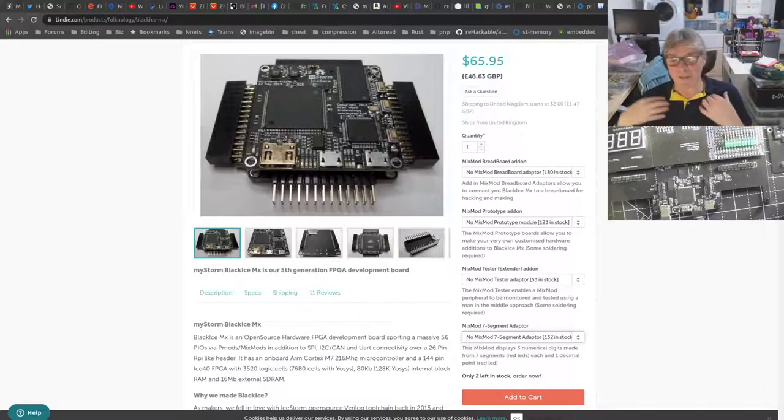Because don't forget, you may buy more than fits on the board because you might not use them all at once, and then you can swap them in and out as you want. That's the way it works. You're not confined to doing it one way. There are ultimately a lot of choices.